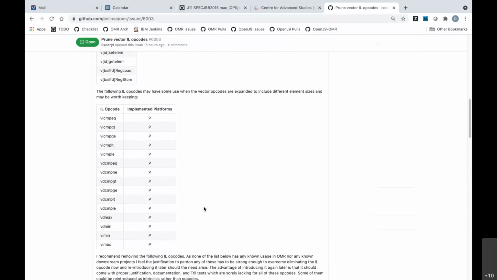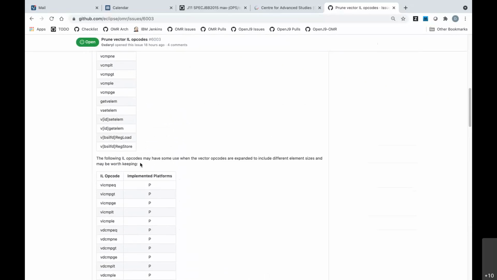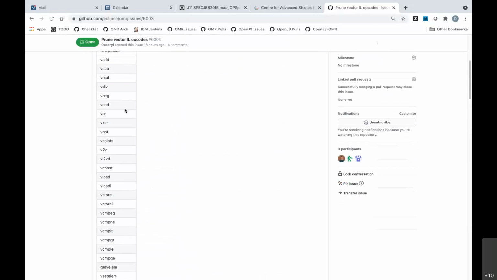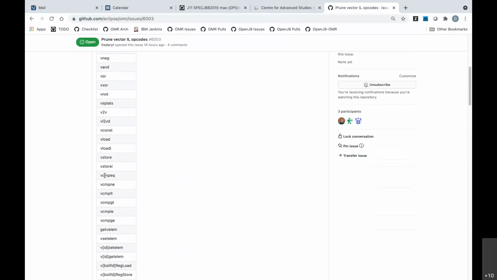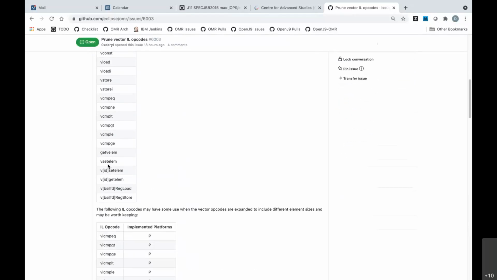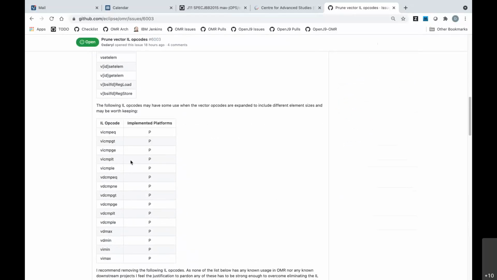I have another set here that is also not used at the moment, but if we're going to look at families of vector, including different element types, I think this bunch down here will fall into some of the comparison ones up here. Right now we have these generic vector compare, equal, not equal opcodes. But if we start adding ones for integers, bytes, doubles, floats, these ones would naturally get represented in that. So it may be worth saving these.